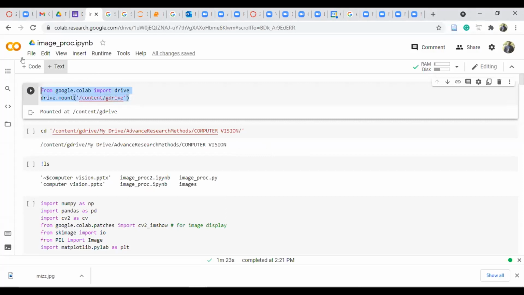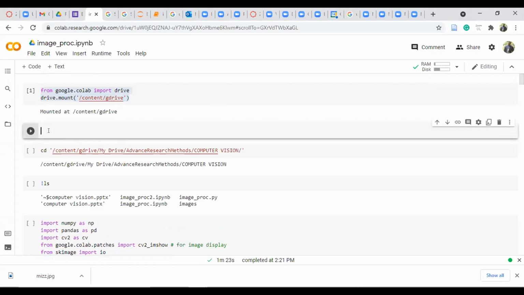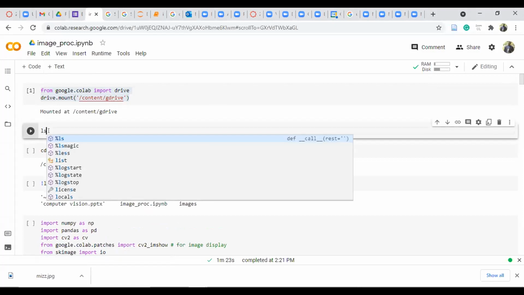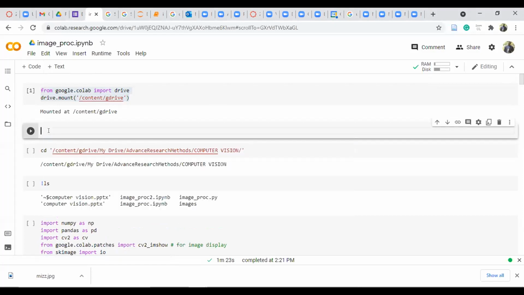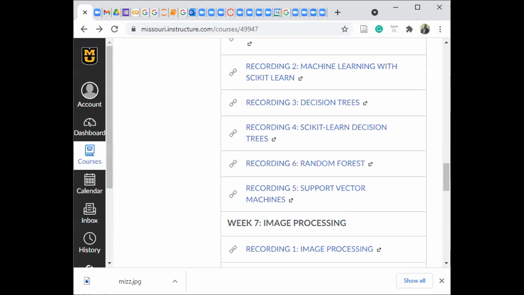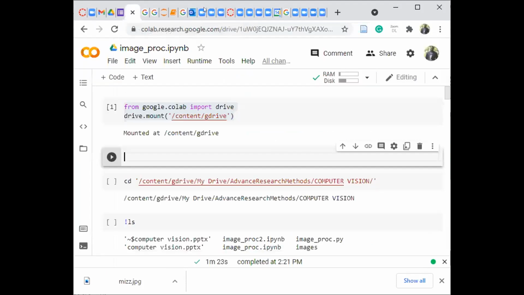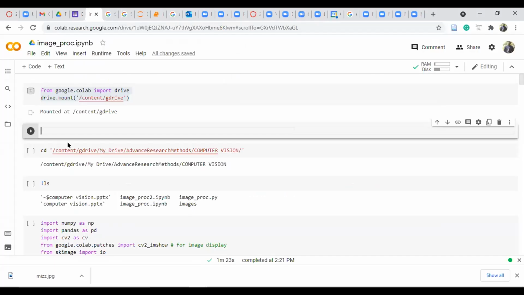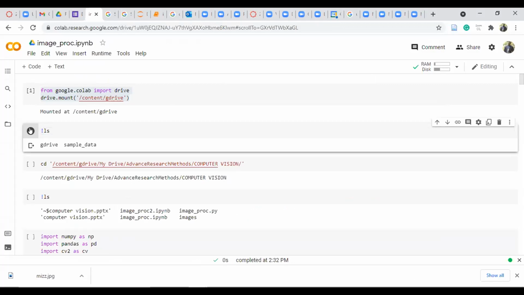If you want to see the items, use this command to list them. Then hit shift enter, which runs the cell, or you can use this button to run the cell.